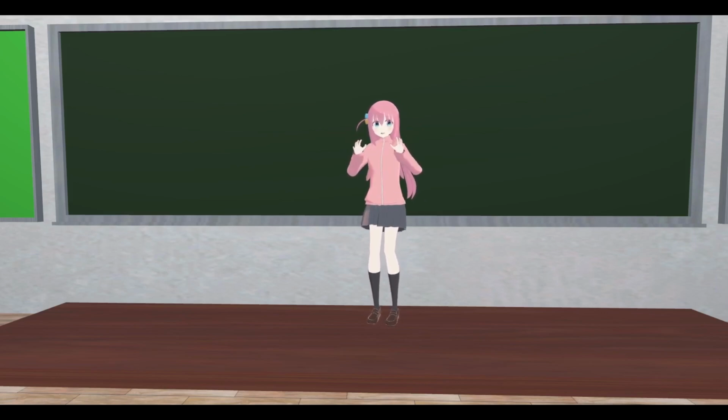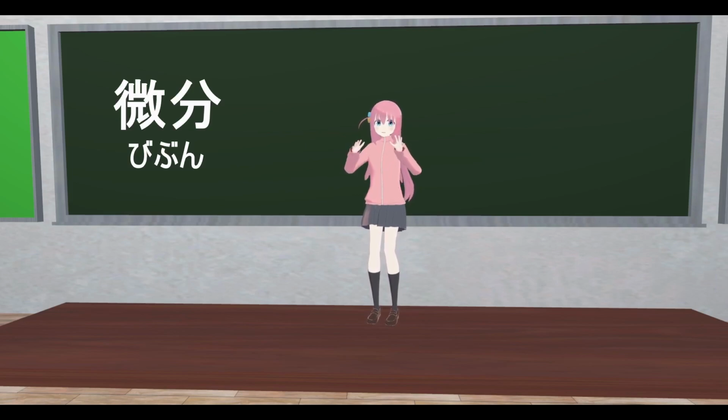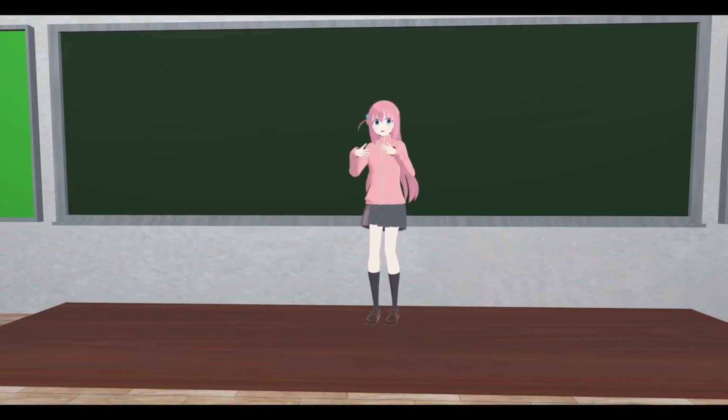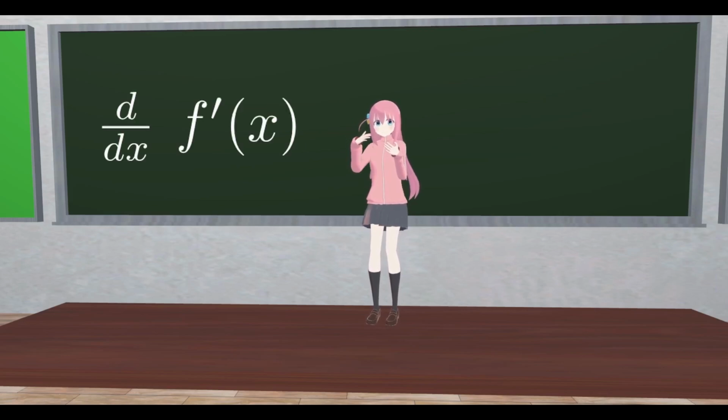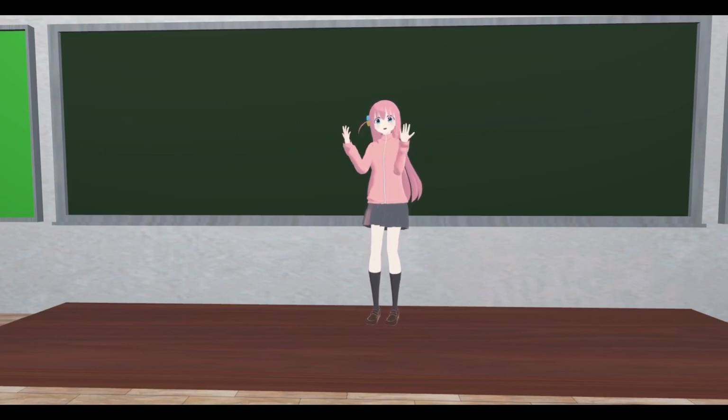And finally, the last thing I want to cover in terms of functions are integrals and derivatives, which some of you might not even know what those are. That's completely fine. So the Japanese word for derivative is bibun. So if you want to say the derivative of something, you just say something no bibun. And for common ways to notate derivatives like d dx or f prime, you just say d dx and prime, like the English words. Again, it's not super interesting.